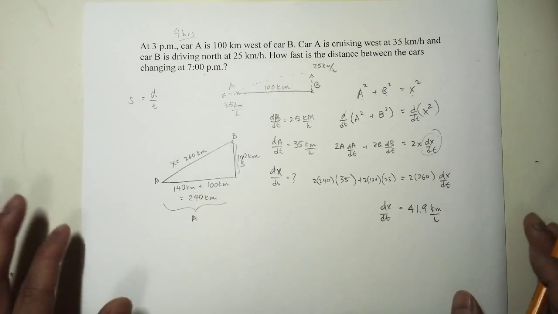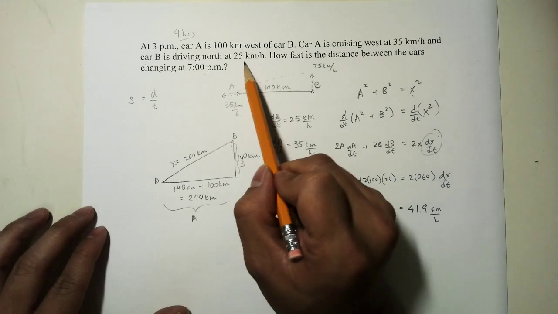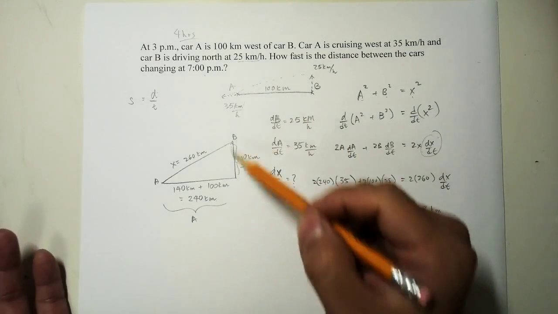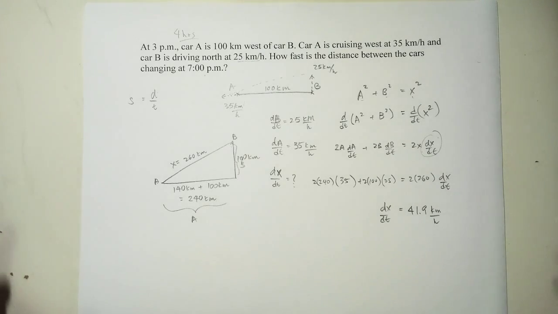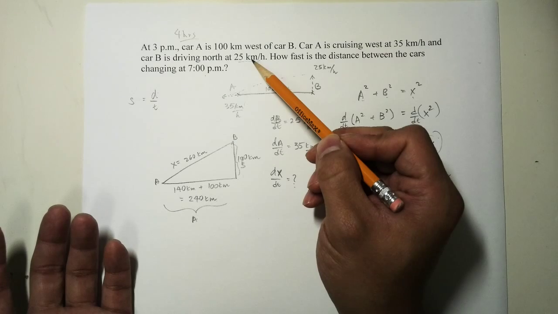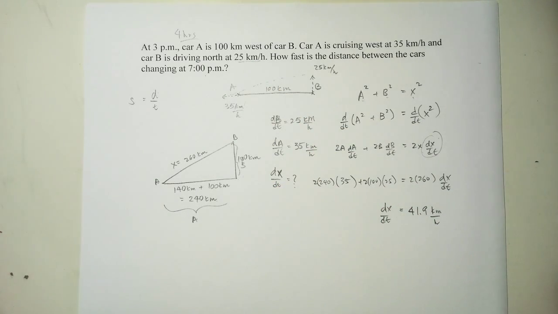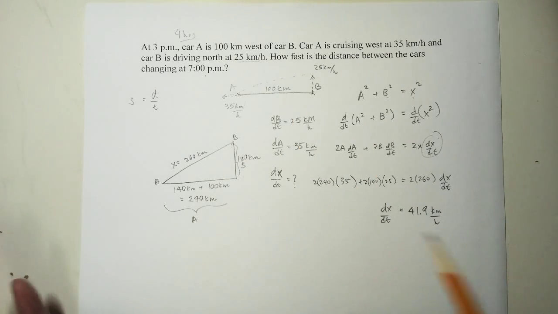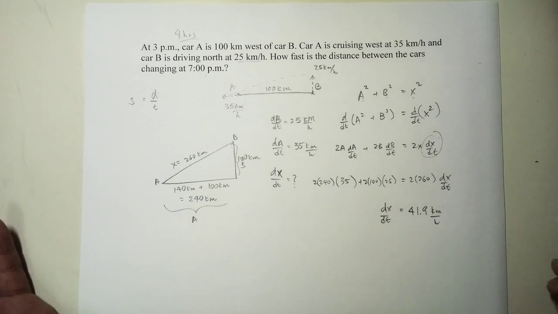So this is a kind of question where you have to be very careful what you're drawing and what you are labeling. You cannot just label a number, you have to understand the unit. If the unit is not what you're drawing, like this is distance, but you are putting in speed in here, this is not going to give you a correct answer. So make sure you understand the meaning of these numbers, and draw your diagram and label your diagram correctly.